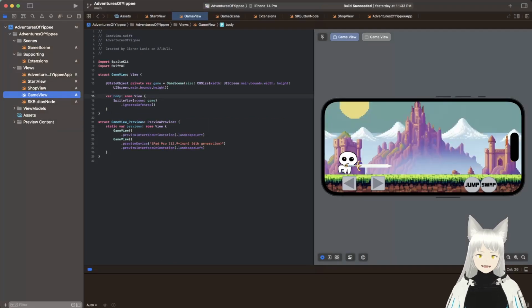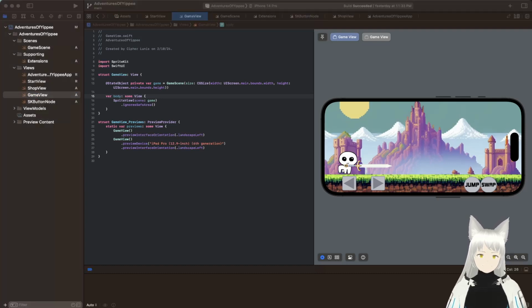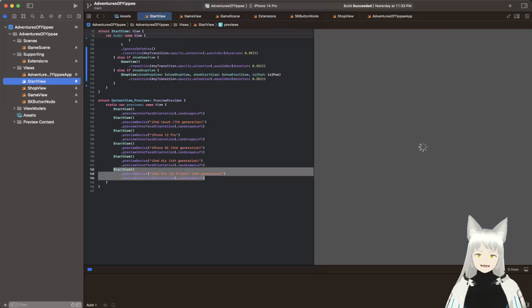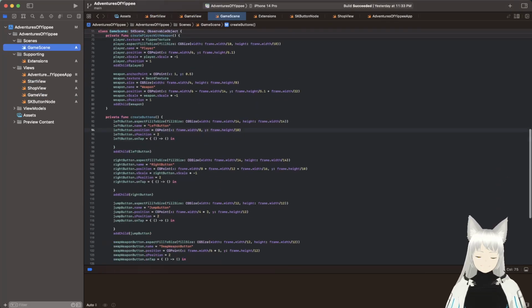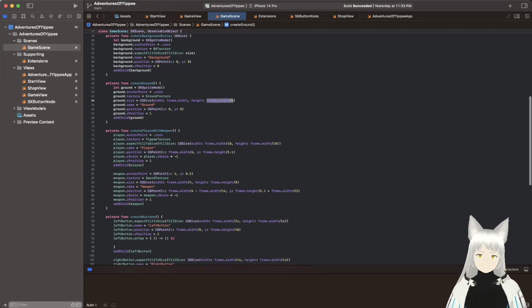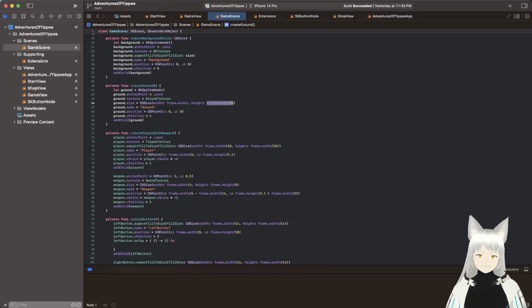Let's see, how are those left and right arrows doing? I think that's a good place for them. But they're a bit too close to the Yippee. I think I need to make the ground a bit bigger. So let's do that. Yeah, where is the ground height? That is here. Let's make it divided by 4 then. And then we want the Yippee and the sword to go up with it.